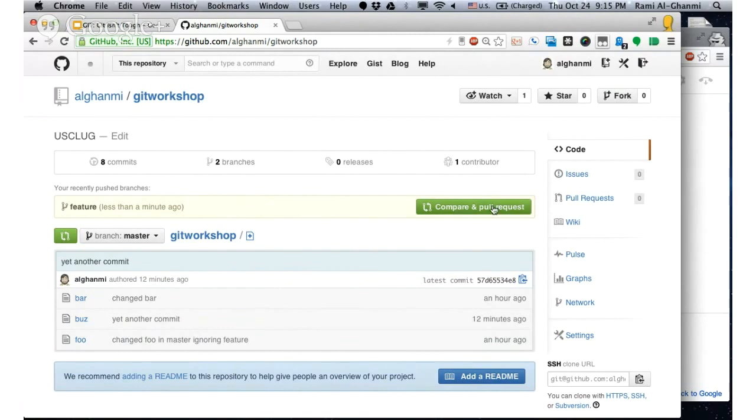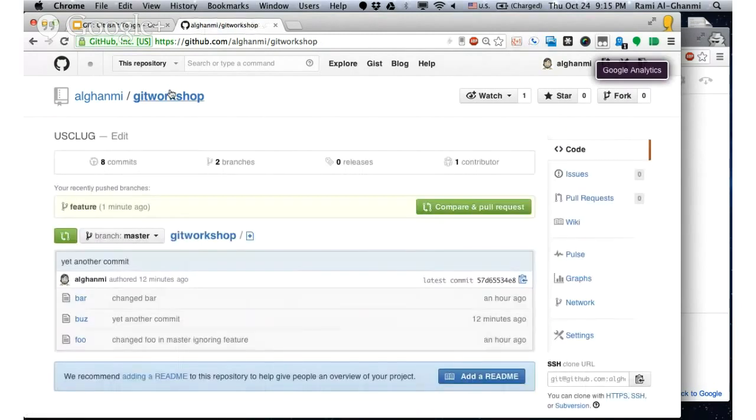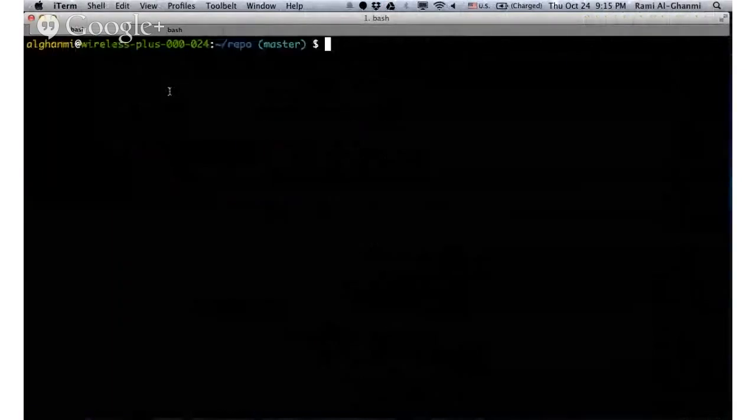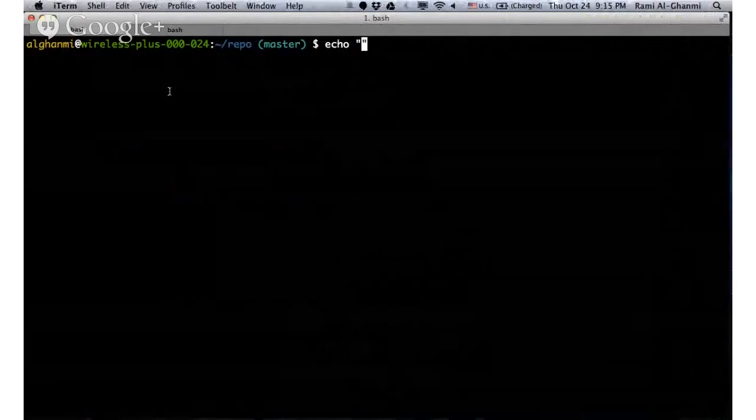Okay. And one of the cool things here, let's commit something. Let's make sure we can actually push to GitHub. Okay? So let's go to master, and let's add some more files to foo, for example.